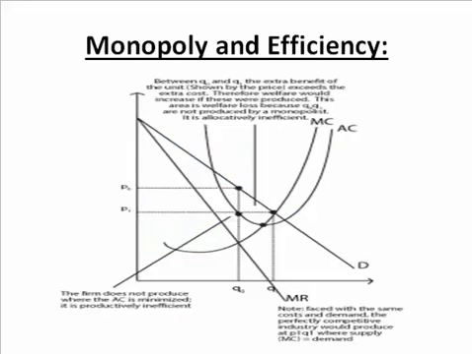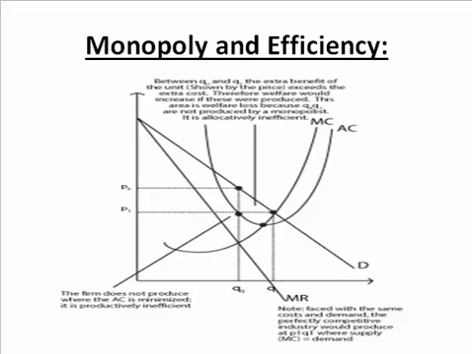Monopoly and efficiency. Now, monopoly is said to be inefficient because it does not produce where the average cost is minimised, therefore it is productively inefficient. That's denoted by P1, Q0 on the diagram. Similarly, it's faced with the same costs and demands. If the same costs and demands face the perfectly competitive industry, they will produce at P1, Q1, where supply, or the marginal cost, equals demand.